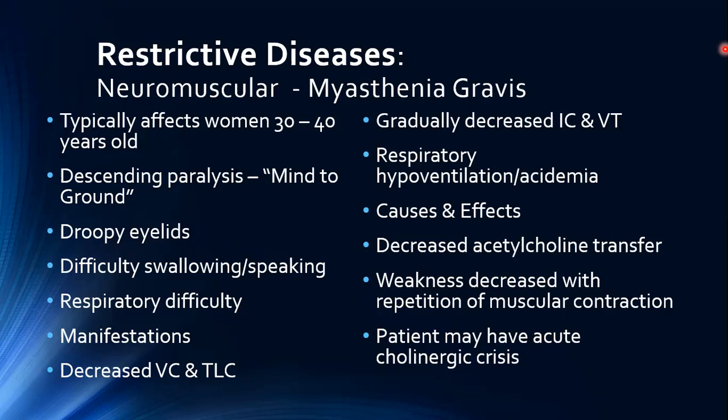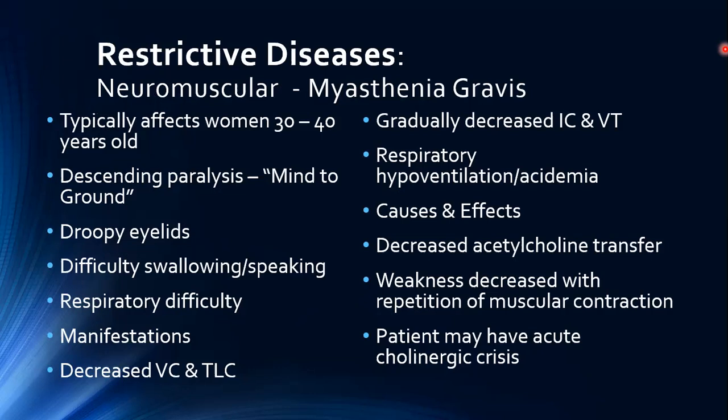right? So not only is he naturally having a lower transfer, but I'm throwing more medicine on it that blocks it even further. So those are the kind of things that you have to be able to do as a therapist. You got to be able to look at what your patient is on, what you're giving him, and how they affect the body. So when you see that the patient has myasthenia gravis, and you know it's because of a decreased acetylcholine transfer, immediately in your mind, you should say, oh, I need to stop giving this Atrovent. That should come into your mind immediately.